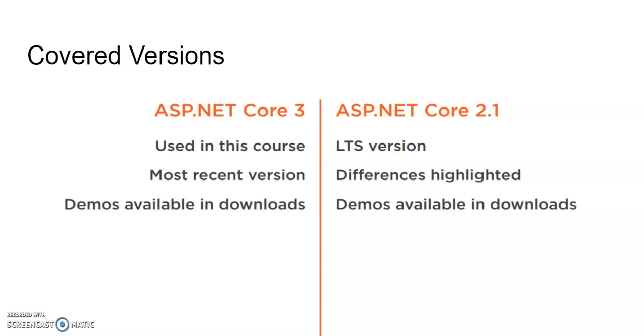Microsoft will release updates for 2.1, also including security updates. For most of the things that we're covering in this course, there isn't a lot of difference. However, in some places in this course, things are slightly different. Where that is the case, I'll point this out, and you can also find the download of this code for the ASP.NET Core 2.1 version. One more important thing to note here is that we aren't covering the Razor Pages framework in this course. This course will focus solely on building applications with the MVC framework.